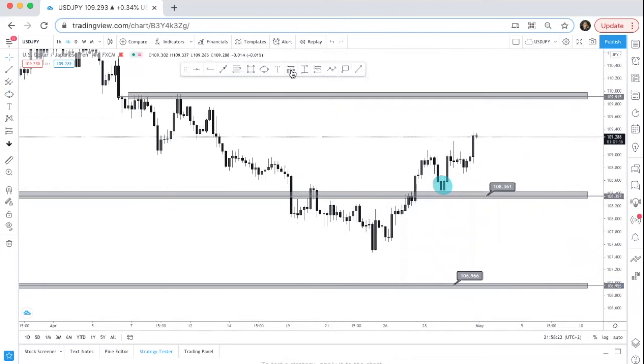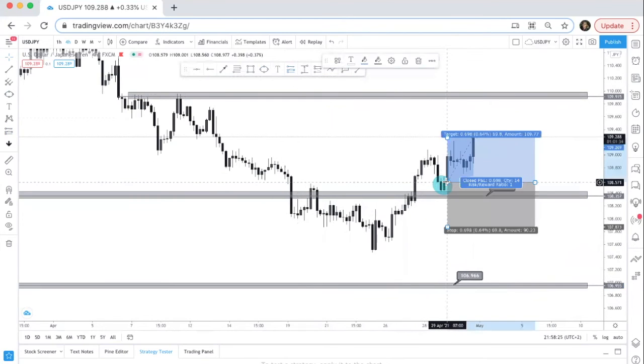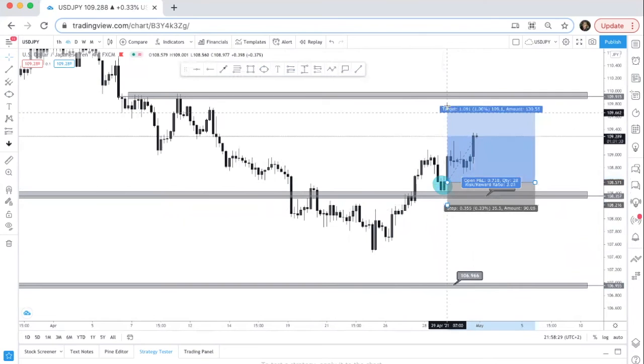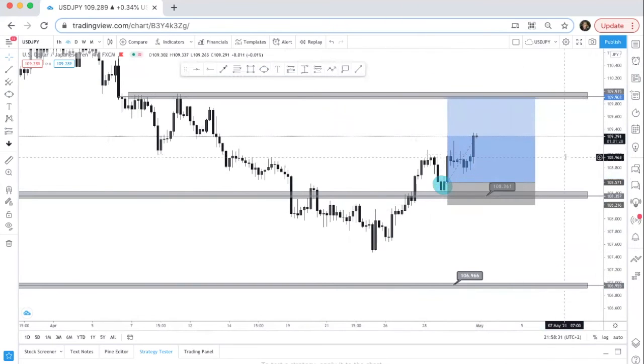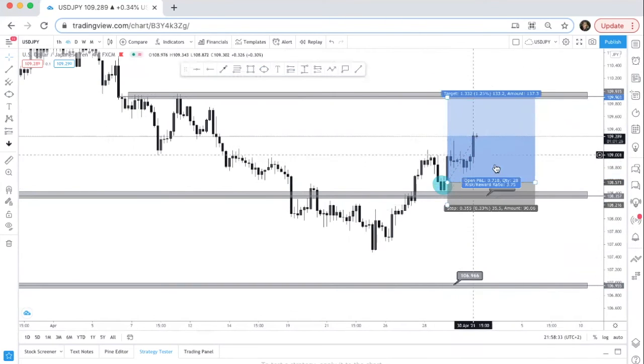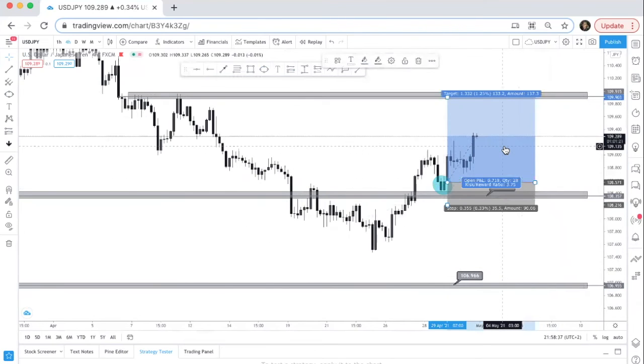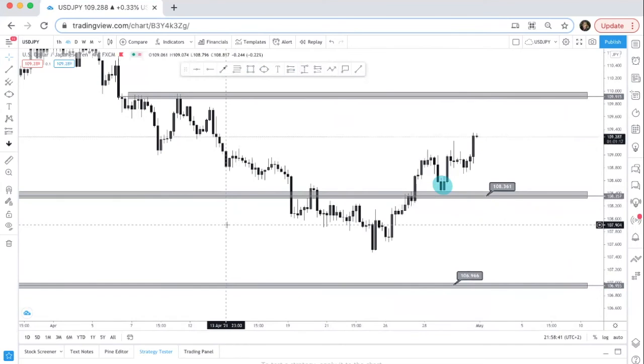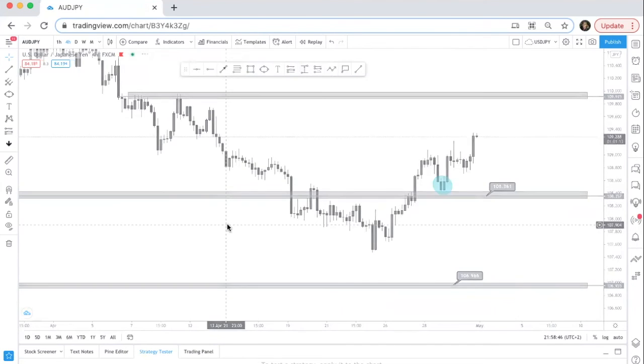Let me give you an idea. On that closure, stops just below and take profit right to the top over here. We would have been in nice profit running right now, but like I said, I missed this entry. I was not able to catch it. So again, nothing big. Missing certain moves will happen from time to time.